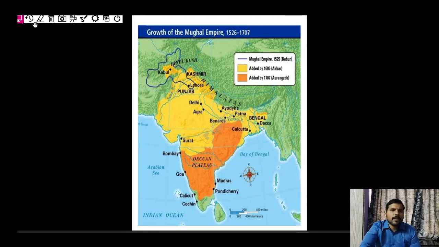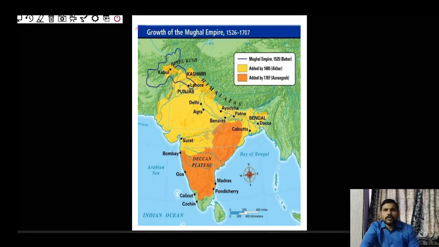More or less everyone is familiar that it is Babur who invaded India during the period of the Lodi dynasty. The last emperor during the Lodi was Ibrahim Lodi. If you remember, the Delhi Sultanate, which we've already covered, its last dynasty is the Lodi dynasty. It was founded by Bahlol Lodi, followed by Sikandar Lodi, and the last ruler of the Lodi dynasty is Ibrahim Lodi. So from the exam point of view, you have to remember this, the Battle of Panipat 1526.